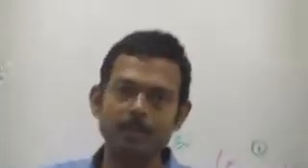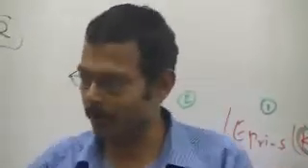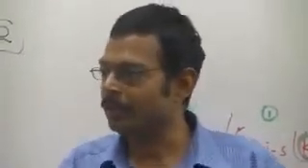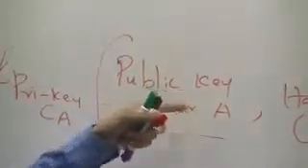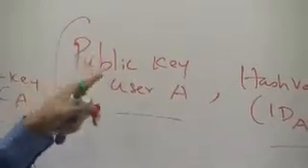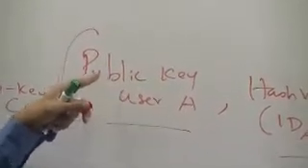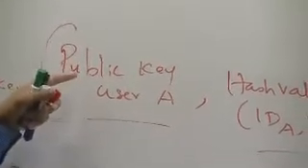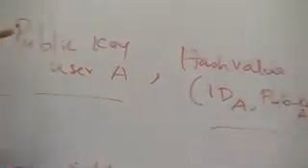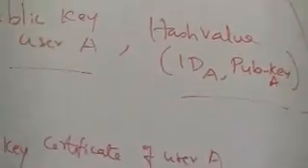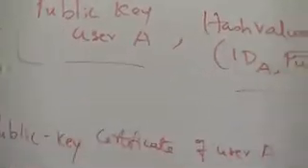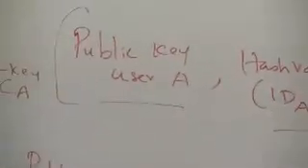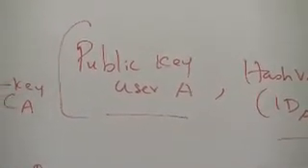So the receiver trusts the certifying authority. It has to know the public key of the certifying authority. And using that, it can extract the public key of the individual user. Right here, you're not using directly the public key of a user. If user A just sends its public key, there could be a match in the middle, and you may end up using somebody else's public key thinking that it is the public key of the actual sender. So what you need really is a public key certificate of the user, not just his public key.